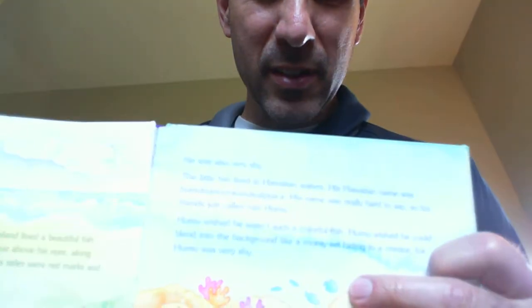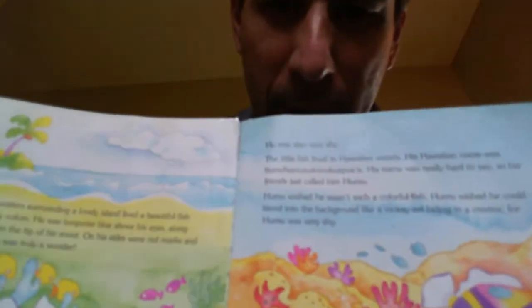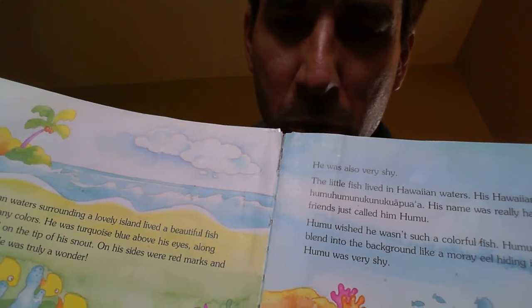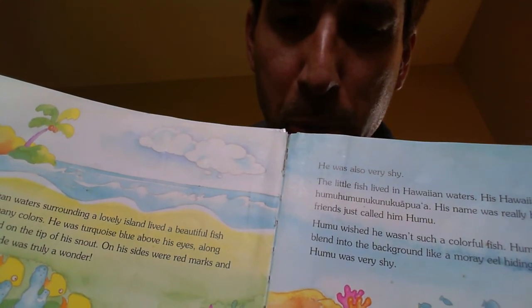I don't know, it's some Hawaiian book. It's Hawaiian about Humu. Because honestly, look at his name. I'll tell you his name. His Hawaiian name was Humu Humu Nu Kunu Kunu Kupu Uu A. That's his name. Look, I'll show it to you right there. Can you read that? Right. Anyway, Humu Humu Unu Kunu Unu Ku'u Pu'u A. That's his name. All right, hey, we better get going. I'm going off on a tangent here.